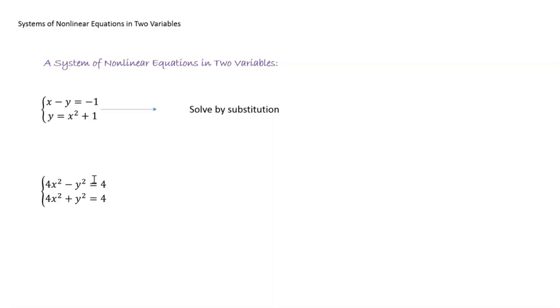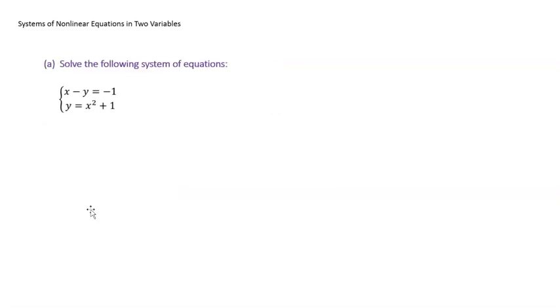But this one, because the variables match, we could do an elimination trick. So this problem could be solved by using the addition method or the elimination method. So we're going to solve some by substitution, some by elimination, whatever works the best. Some you could solve both ways. Okay, so just keep that in mind, and I want you to do what's most practical. So what I want to do first is go back to this very first system of nonlinear equations in two variables that I have listed and actually solve that problem.